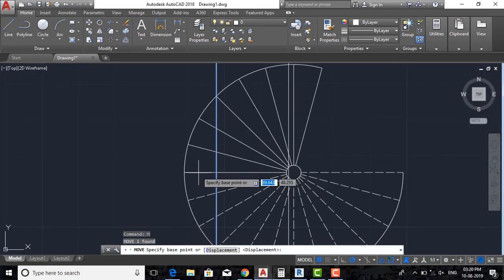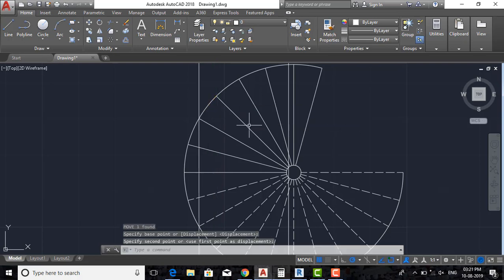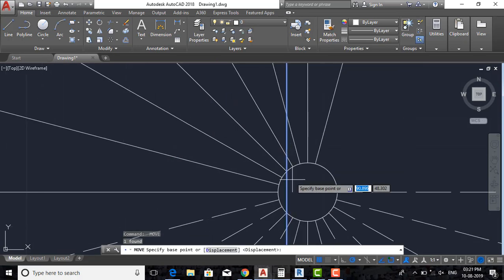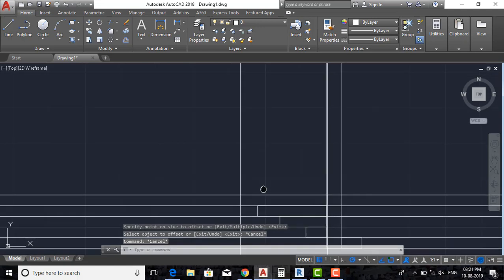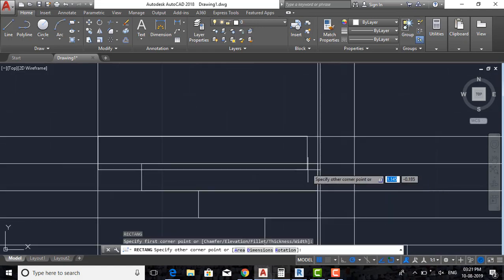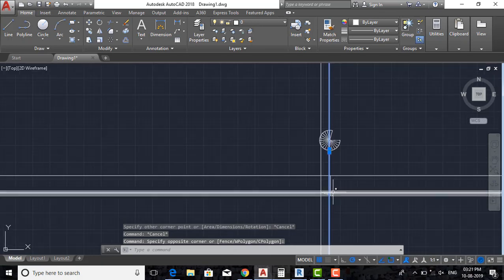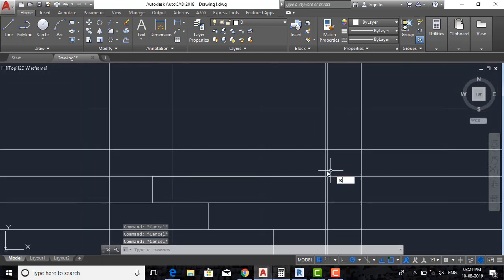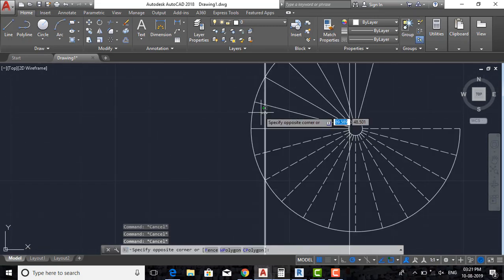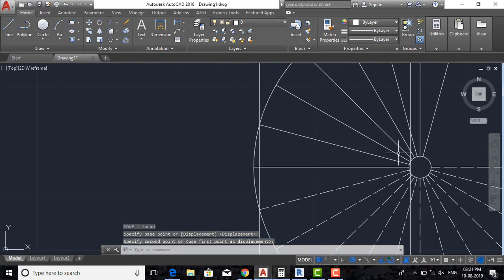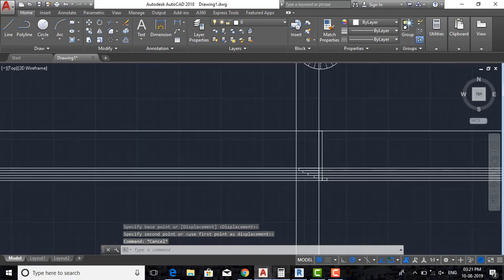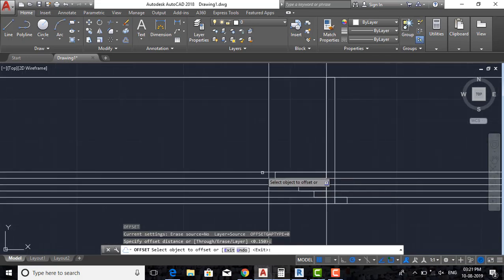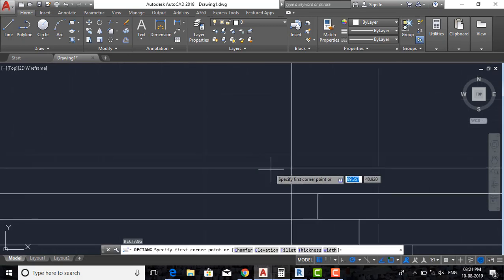Again I will take it till sill level. Okay, I'll just move this. Again I will take the offset. What is this? Okay, it is coming inside of the vertical post again. Again I will move this from here to here. These are simple basic drafting skills you should know. This is very important.